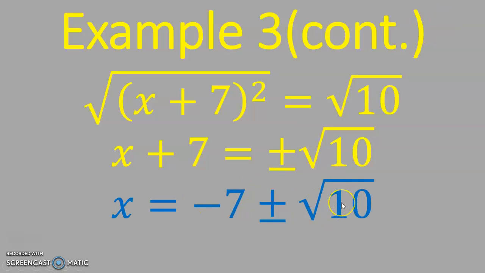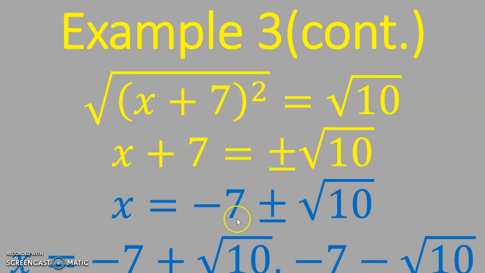Now, of course, the square root of 10 has value. You could add to it. You could subtract. You could add negative 7 and the square root of 10, which is decimal, negative 7 minus the square root of 10. But typically, we like it in real form, so we don't do that. Now, to clarify, this plus or minus operator does indicate 2 solutions. So it would be equivalent to what you see here, negative 7 plus the square root of 10 and negative 7 minus the square root of 10.